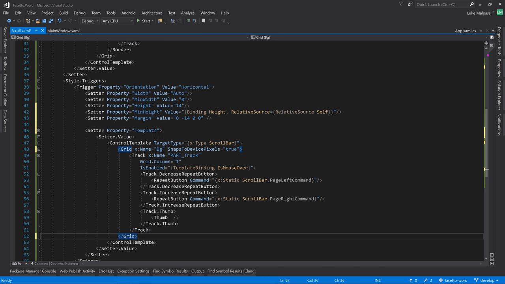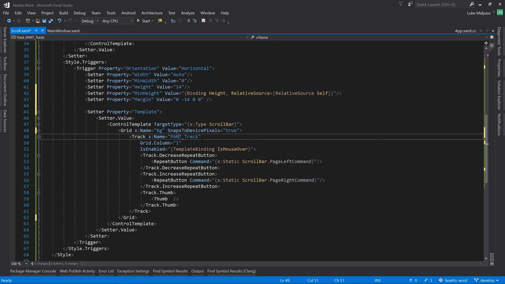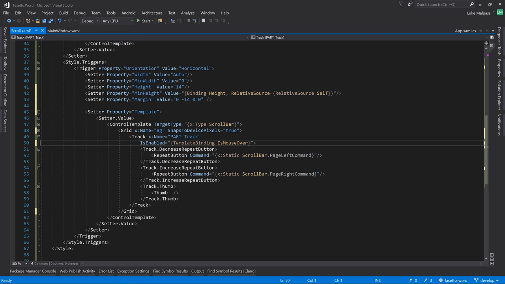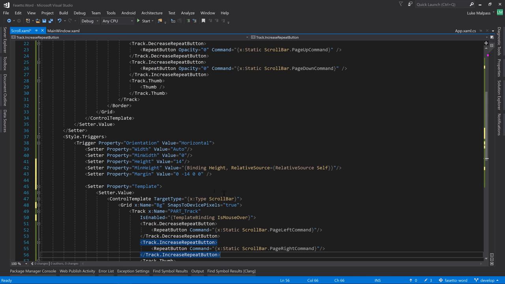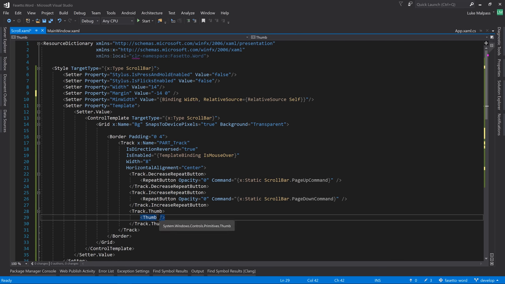And what's different about all this then? They just set the height. There's got to be somewhere where this flips around the track. It doesn't need the column. Left and right command. Okay, so it's just exactly the same, it's just that it changes the width to auto and the height to a fixed amount. And then maybe this adapts automatically, maybe it just simply knows when it's horizontal. So we'll try that out afterwards, but all I've done is stripped out that appearance. So the final thing then, we want to style this thumb.